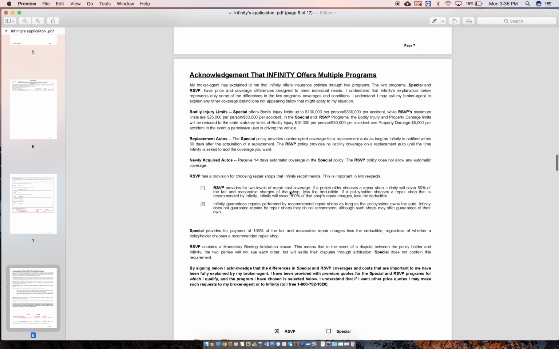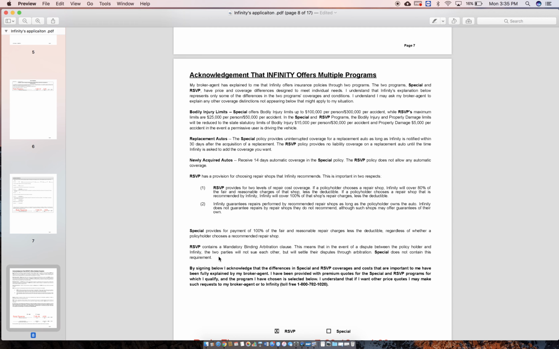Now, this document gives you a little bit of information. Now, if the policy has full coverage, then you have to disclose the following. Now, the RSVP program only offers 100% of coverage if they take a vehicle to their network body shops.